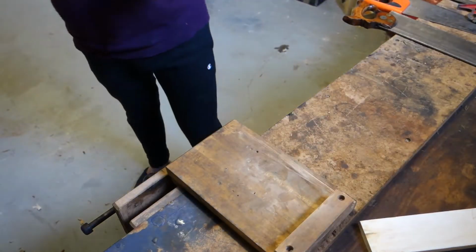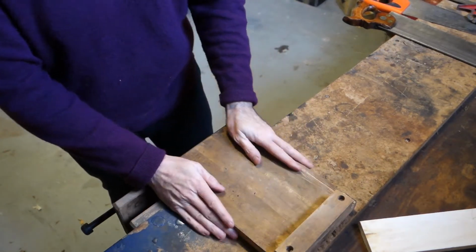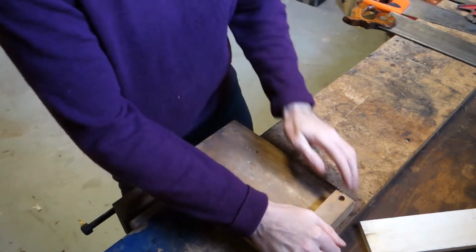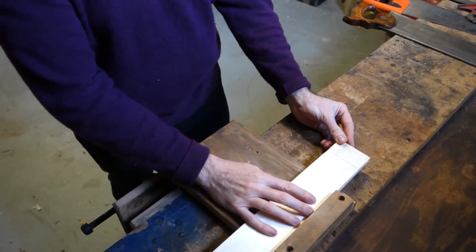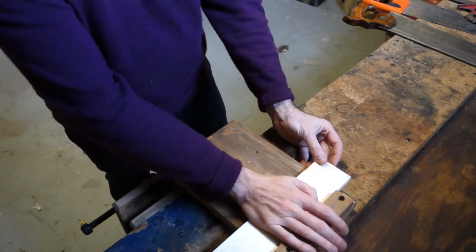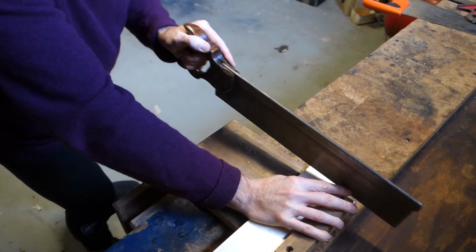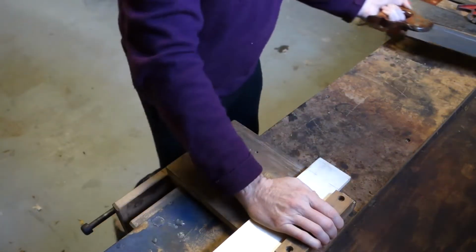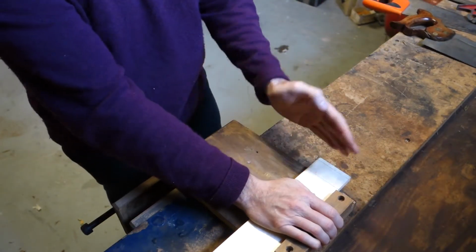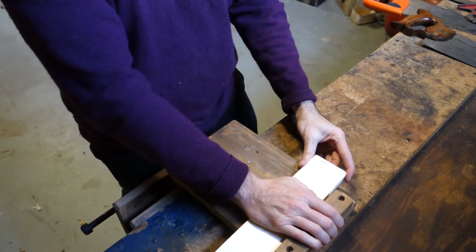Right, welcome back. So my steady base, or what I'm going to use as a steady base, is the bench hook. What we end up doing is pushing the piece of timber in there, trapping it, and that enables us to pick up our saw, keep the pressure, and stop the piece of timber moving as we're cutting it, which is half of the battle, because if you can stop it, then you can cut the straight line and it doesn't go everywhere. It doesn't jam up, because if it's moving about, it'll start to jam.